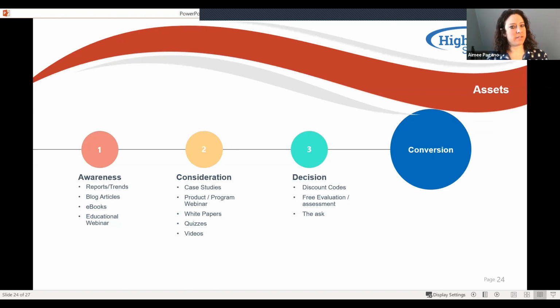And then the decision phase is, okay, do I want to continue dating this person? This is where you're really getting into, okay, is this a good fit? Are the mechanics right? You start asking those harder questions. And then ultimately conversion, and whatever conversion means for you, getting a house or getting a dog, essentially. But this is the way that I see it.